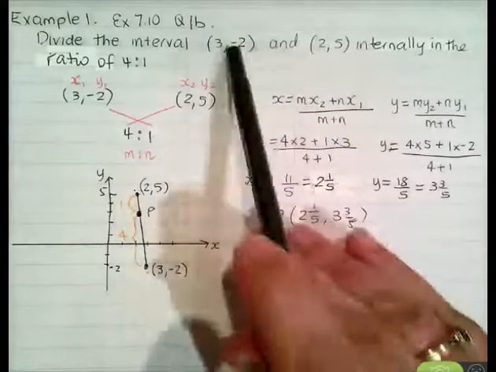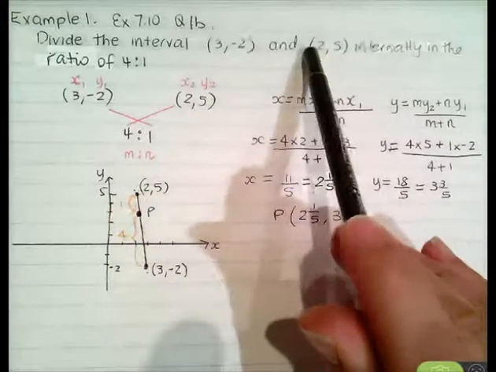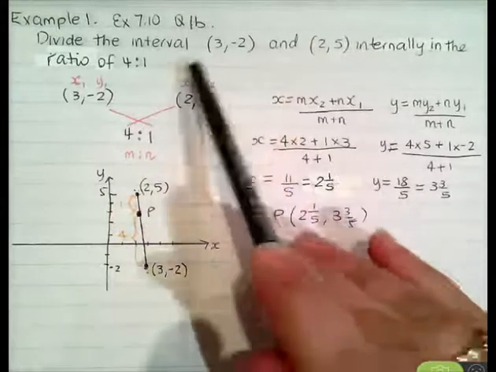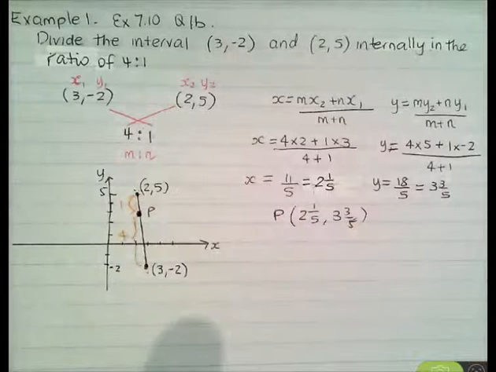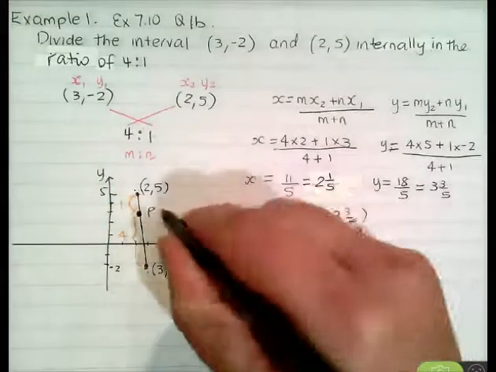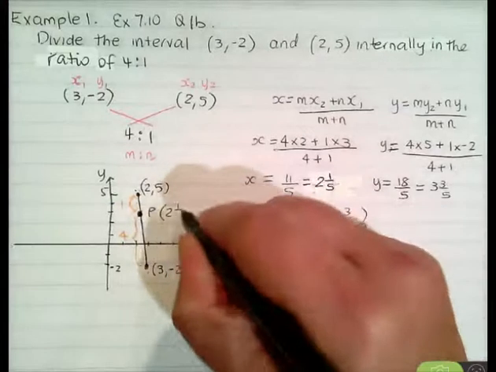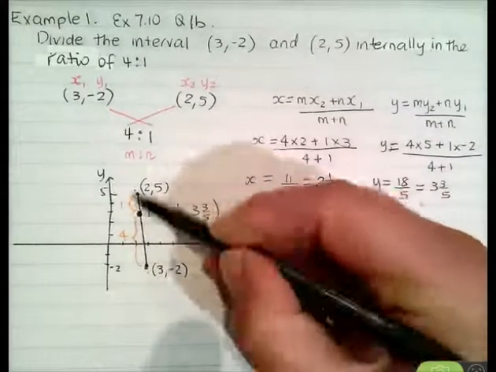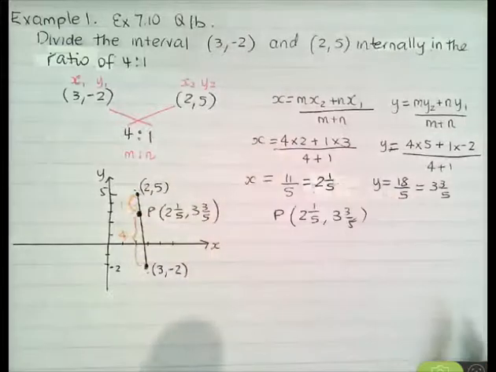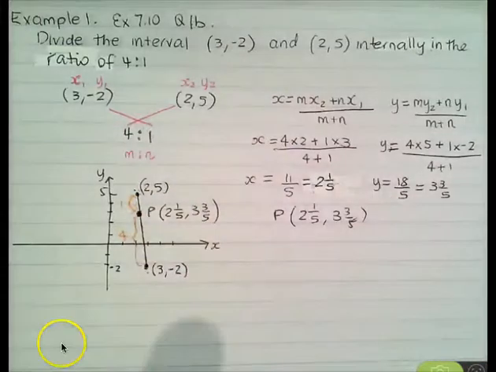So that has to be your first point x1, y1, and this has to be your second point x2, y2, and the ratio also has to be written in the exact order. Otherwise your answer will be incorrect, and we know our answer here, P, is (2 1/5, 3 3/5). And again, this is internal division of this interval, and so the point P lies between the 2 points that you were given. Now we're going to do another example on external division.